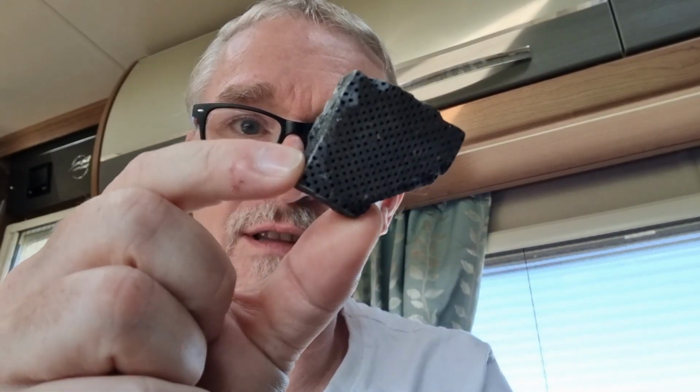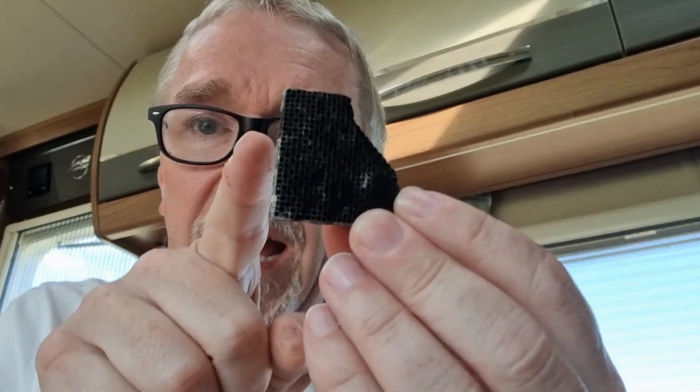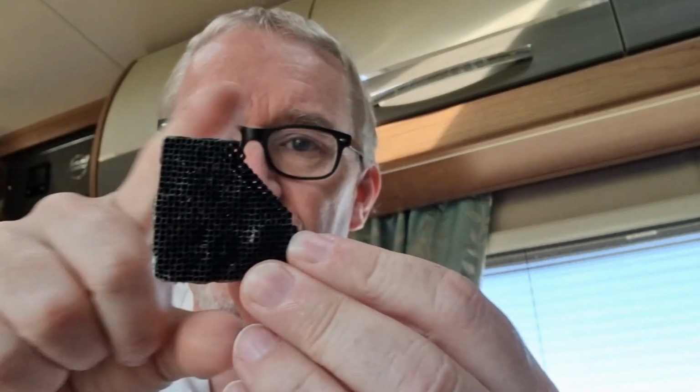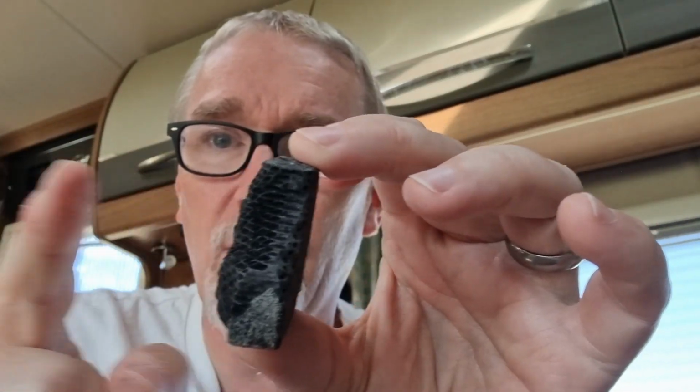So that is what captures the soot particles, and then that gets burnt off via the EGR when you do a regen. So the gases get passed back through, that gets mega hot and it burns it off. But can you see how it's cracked? So that is like a circle, isn't it, in the DPF? Maybe it's a square filter. And then that should be connected somewhere, and it's obviously going to be a lot longer, a lot bigger. And that is why the engine management light was coming on the van. That was causing soot build-up through the engine, through the EGR system, through the manifold, through the MAF and the MAP sensors, and through the exhaust. And that's why the exhaust was sooty.